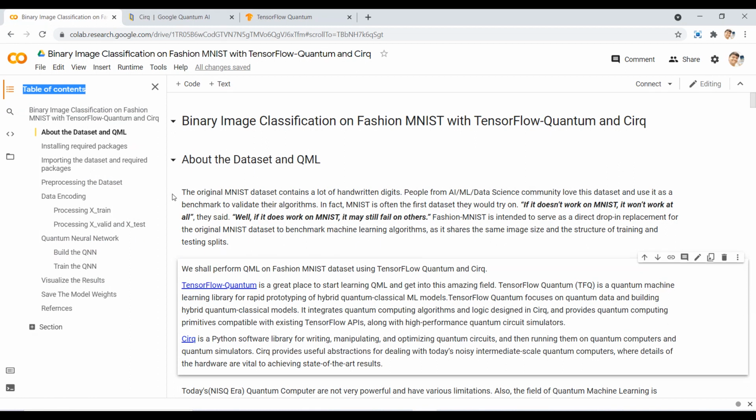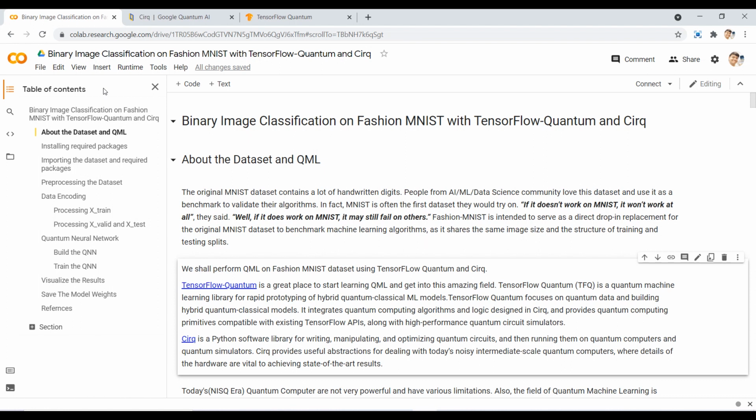Another important part that I wanted to discuss in this introductory section is this table of contents that you can see highlighted here. These are all the steps that we will use to work on our project, and all the sections in this video will follow this table of contents.